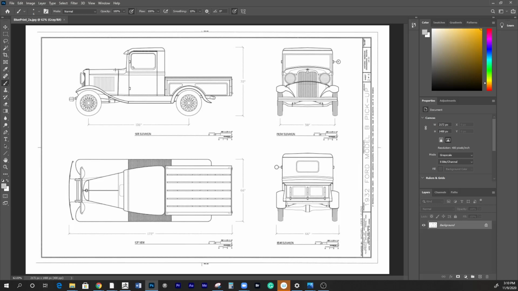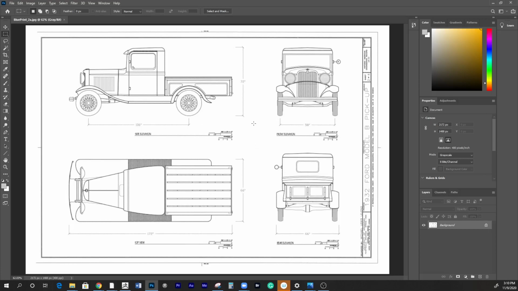What I'm going to do is use the rectangle marquee tool, grab some of this, and then Control C to copy it.